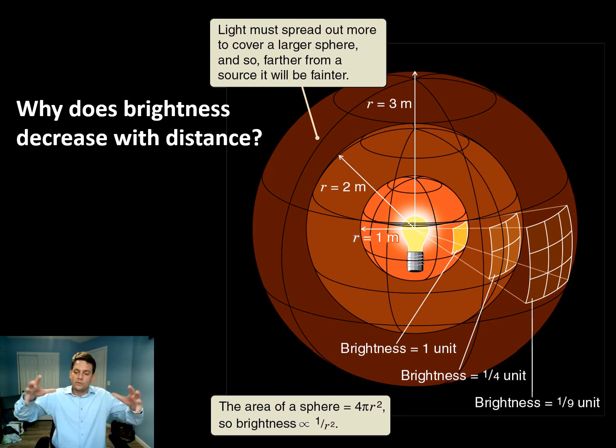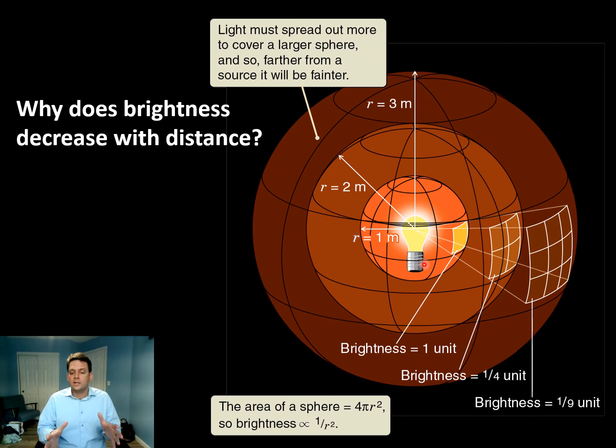But then that light travels out in ever increasingly large spheres. And so at some point, that light has traveled a meter, okay? And now you have 100 joules of energy spread out over a sphere whose radius is a meter. A little bit later, it's traveled out to a sphere of radius 2 meters. So now you have exactly the same amount of energy, but it's spread out over a larger sphere. Go a little bit longer, now the radius of the sphere is 3 meters. And the area of that sphere is even larger.